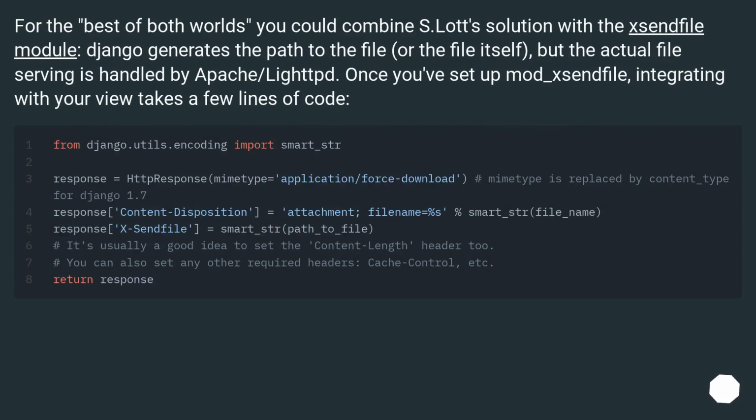For the best of both worlds, you could combine S.Lott's solution with the X-Sendfile module. Django generates the path to the file, or the file itself, but the actual file serving is handled by Apache/Lighttpd. Once you've set up mod_xsendfile, integrating with your view takes a few lines of code.